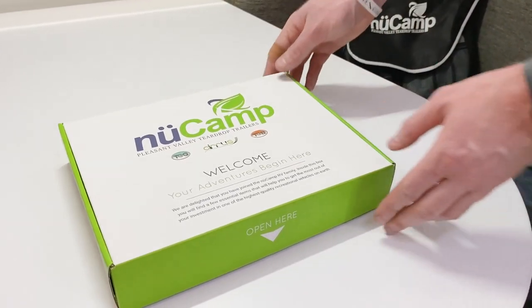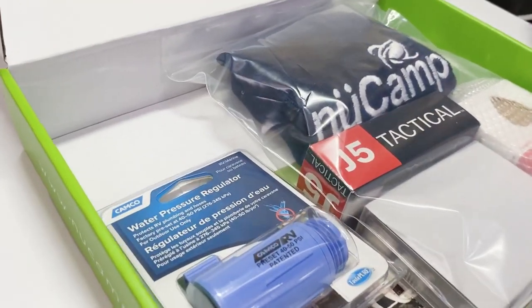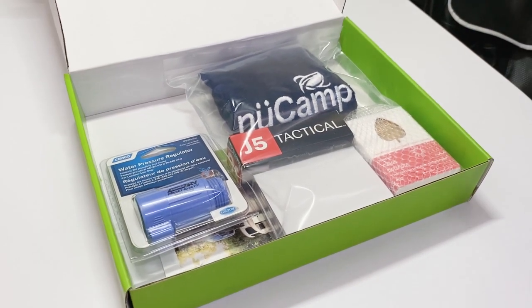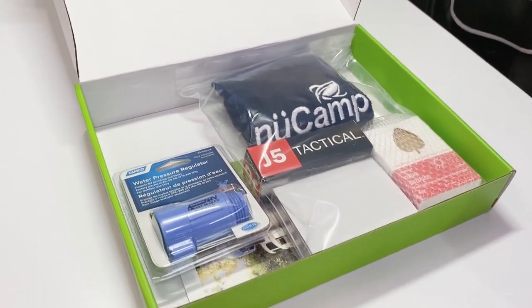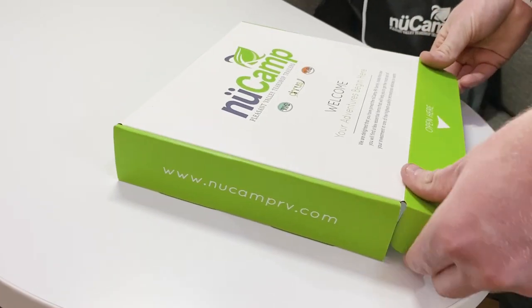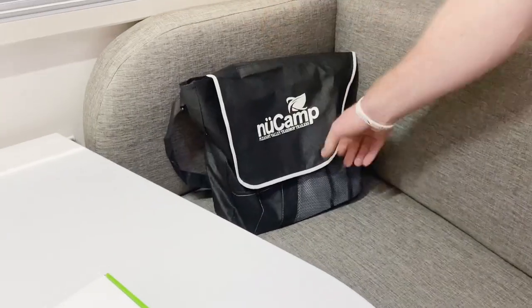So it's an added bonus with nuCamp. They give you a little welcome package. They supply you with a regulator, a towel, a flashlight, a bar of soap, and a deck of cards. They also supply you with a really nice bag that has all your paperwork.